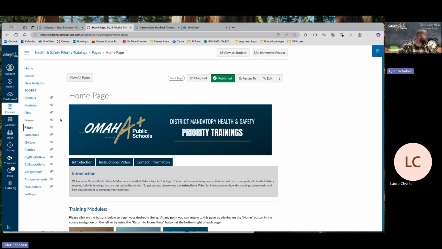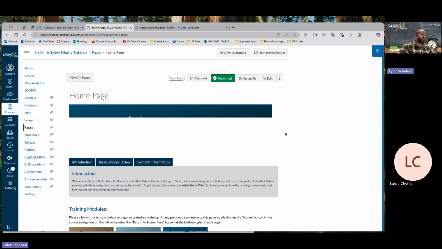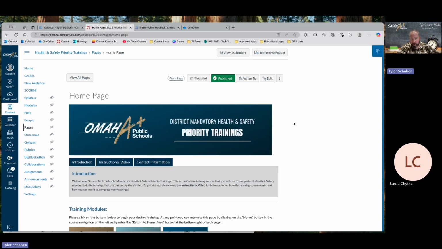Of course, in assignments, we covered that in a lot of the beginner ones, but you can just add a due date to an assignment as well. But anytime you add a date to something, it shows up in the student to-do list. And that is a good design practice to get into because it can really clarify things for students.